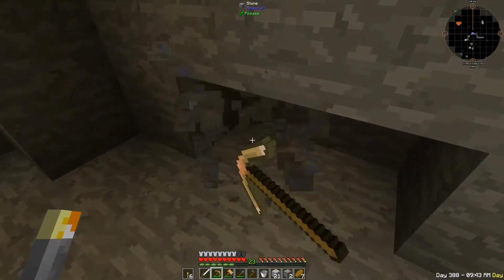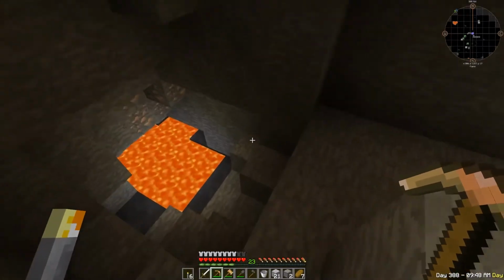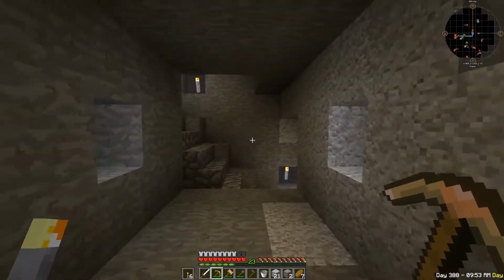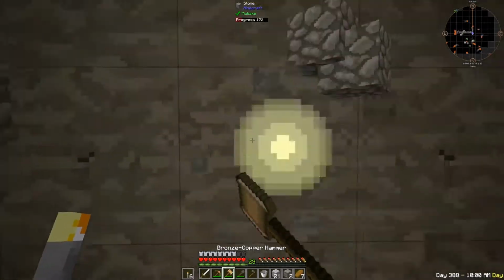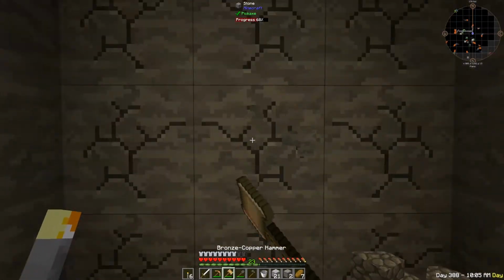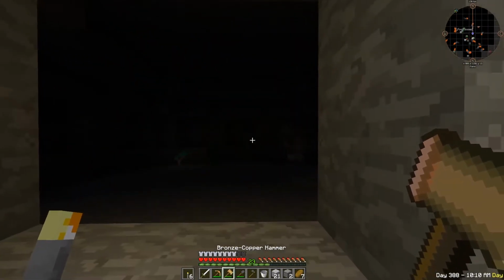Let's pick up this lead while we're here because we might as well. Yeah, not much of a cave system as far as it goes. So let's try the other direction. So we don't immediately run into a cave. We can obviously keep going that way as well. Yeah, this is really nice. Ooh.